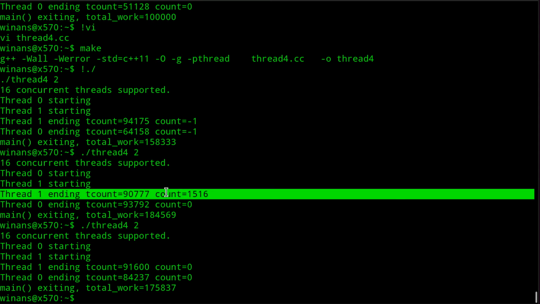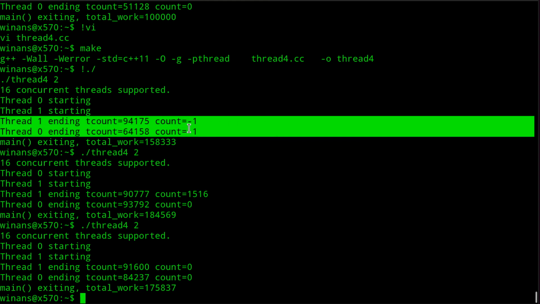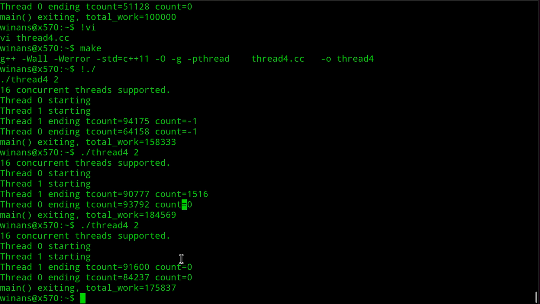Think about it. When a thread is done, it's okay, I did all these rows. It's still dang near half. It's still doing like double the work, okay? But how in the world could the count be this? Sometimes the count is -1, other times it's 0. What the heck is going on here, all right?